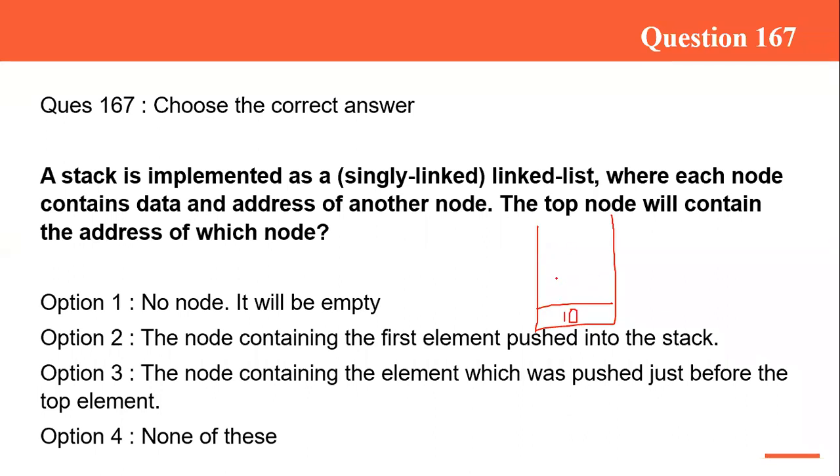Now, again, I'll insert one more element. Now, I'll insert 20. For example, I'm inserting 20. What should 20 store? 20 is the first element in the stack now. I mean, if I have to represent as a linked list, it will be like this. Second element, first I inserted 10. In front of that, I'm inserting 20. Okay, 20 is the top element. What is 20 storing? What will 20's address part store?